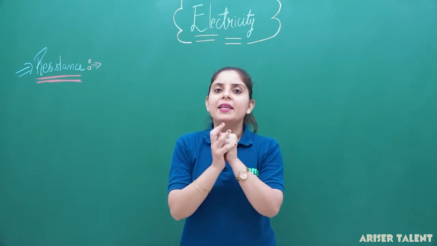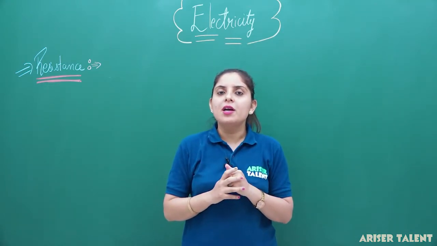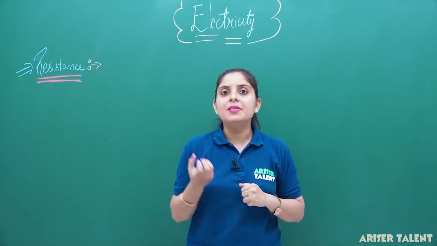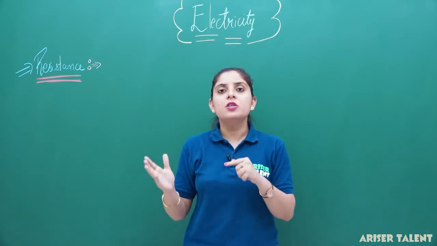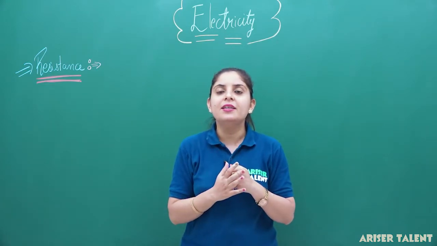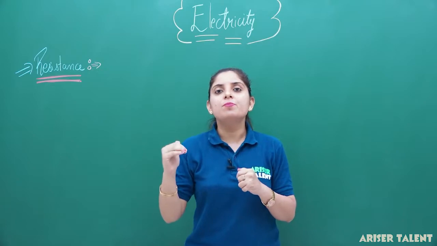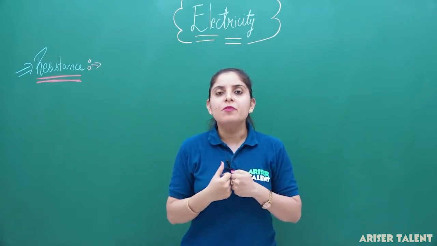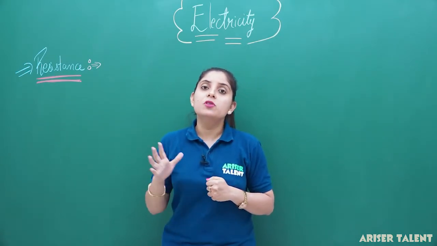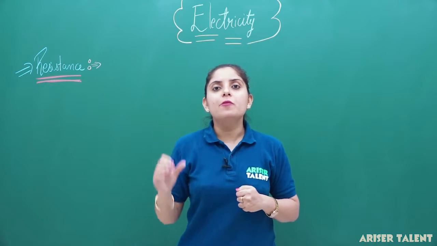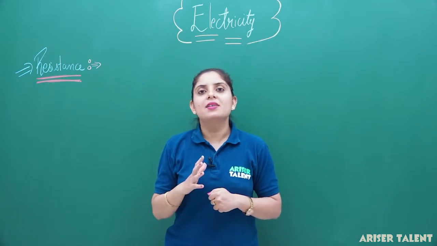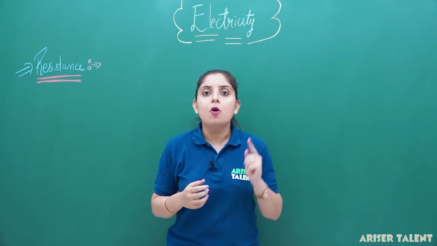So in any circuit the current is flowing because of the availability of the free electrons, but if a current is flowing in any metallic conductor there will be some positive ions too. These positive ions will continuously collide with the negative ions present in the circuit, and they will reduce the speed of the free electrons. If the speed of the free electrons reduces, we can say that it is the resistance of the circuit, because they are providing a stoppage in the flow of electrons. It means they will resist their activity.